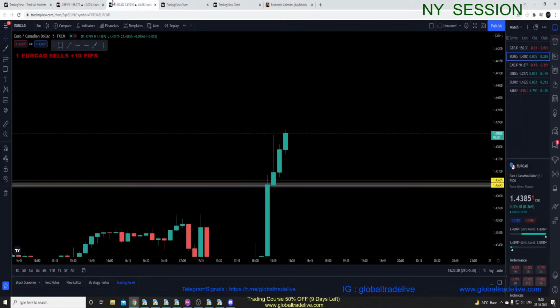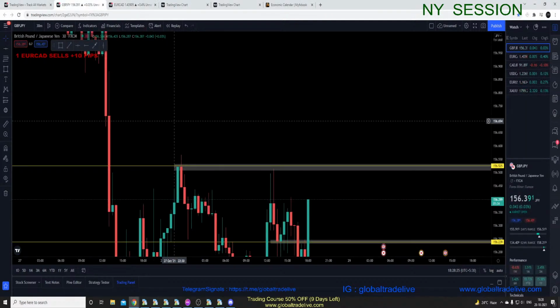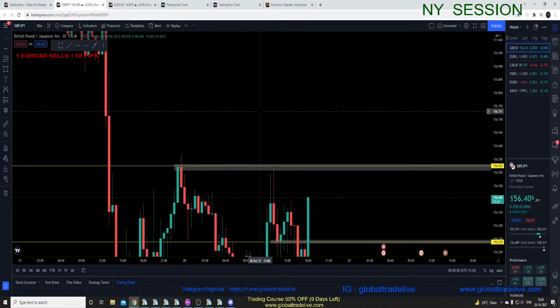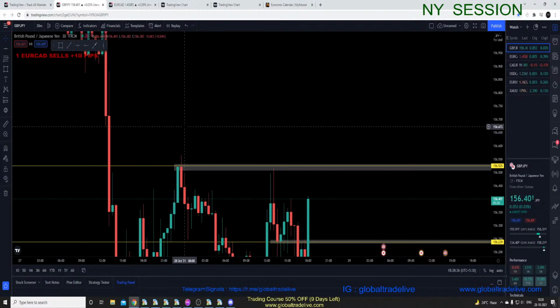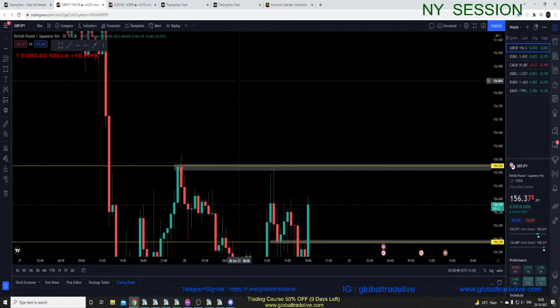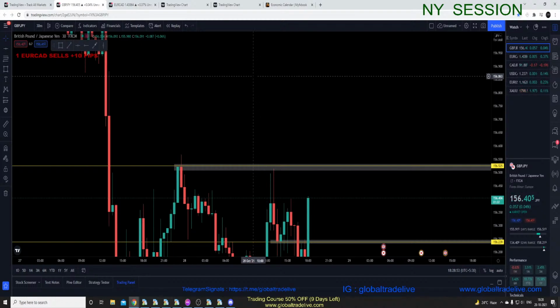Both the things are good, like if you close 50%, if you close 90%. If you want to differentiate between the two, then if you are closing 90% at 10 pips, that means you are not anticipating the market to move further up. But if you know that the market is going to go further up, and the 4 hour is breaking the previous 4 hour and it can go more up, then what you can do is secure 50% at 10 pips and let the 50% run. So that's where your 50% closing is used.